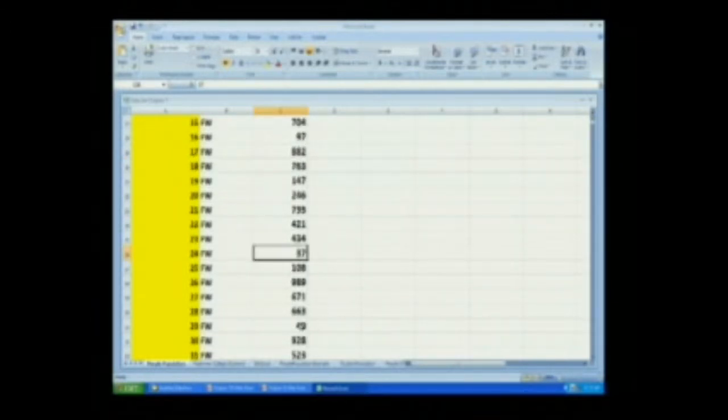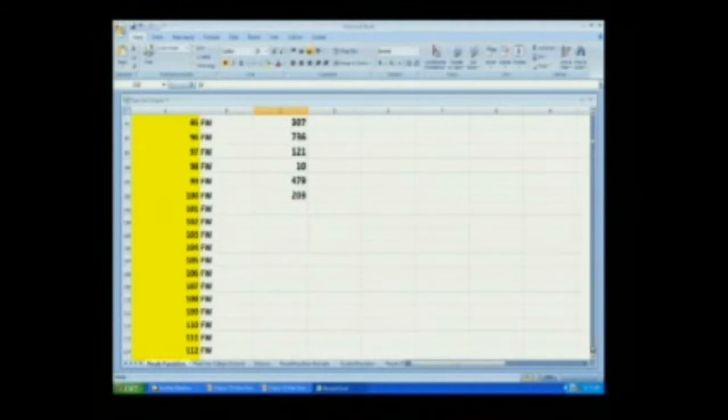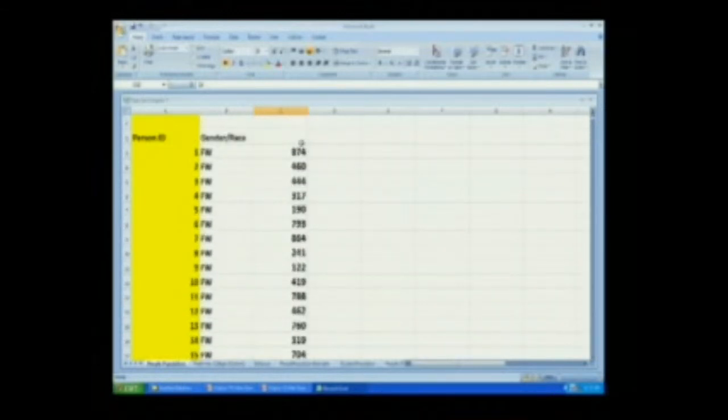You can see 37, 40, 671, 989. Number 3, for example, is picked. Number 24. All of these are random samples. By comparison with the physical way of doing that, that is having 1,000 cards with all the IDs typed on them, putting them in a box, shuffling them and picking 100 cards, doing that using Excel in a second or two is, in my opinion, a real incredible technique provided by the computing power we have today.